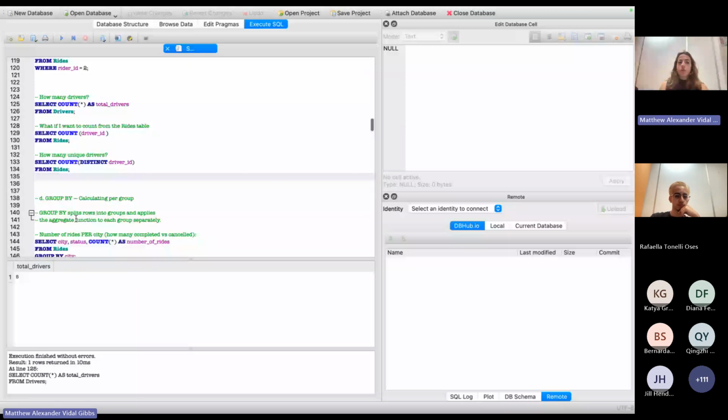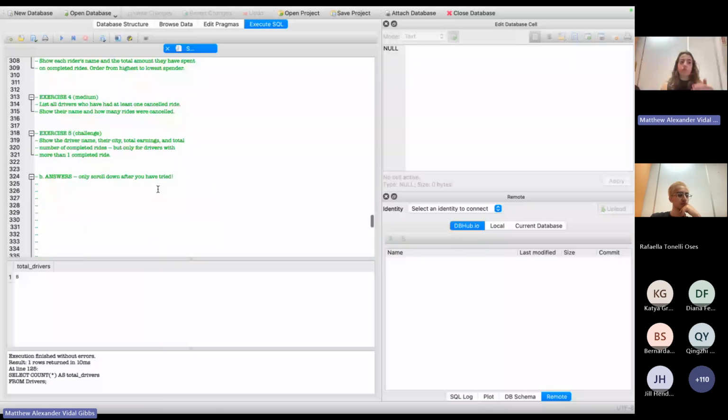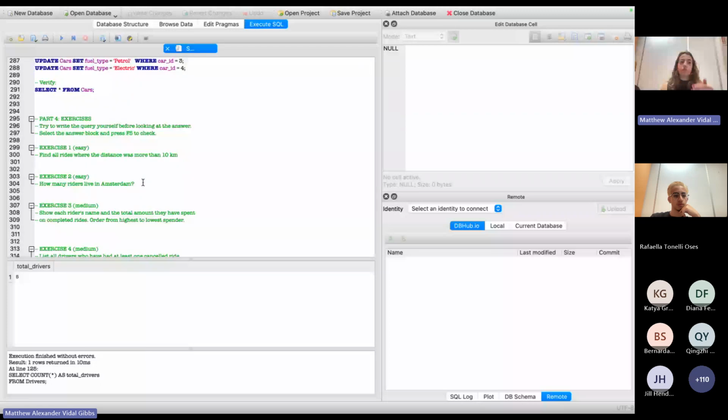Okay, I think we learned a lot now. We will have some exercises. So if you scroll down into part 4 of your text file, you will see exercises here. We can start with exercises 1 and 2. They are really easy, but as we are learning a lot of new things today, it's really good for you to practice a bit to be really sure that you understood everything that has been said until now. You can do exercises 1 and 2.